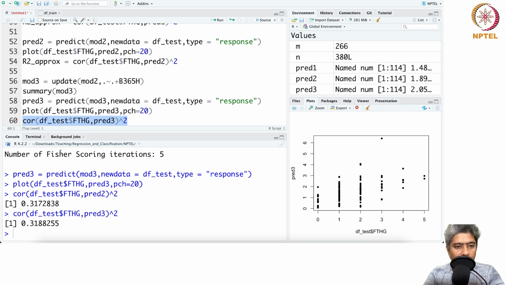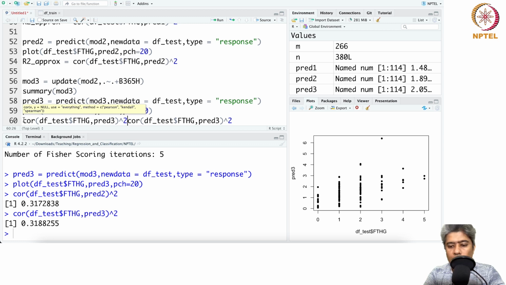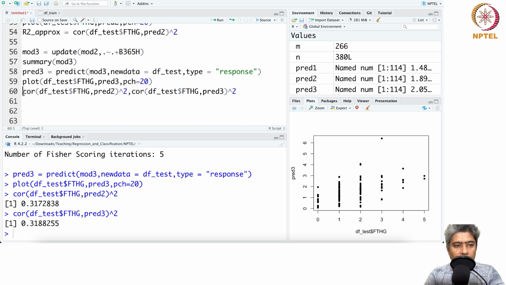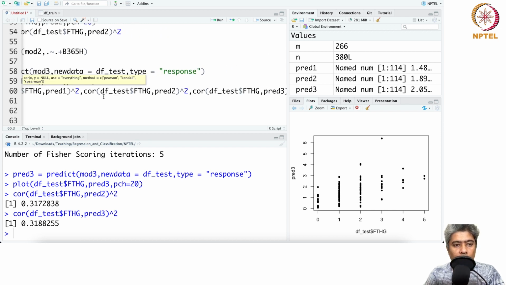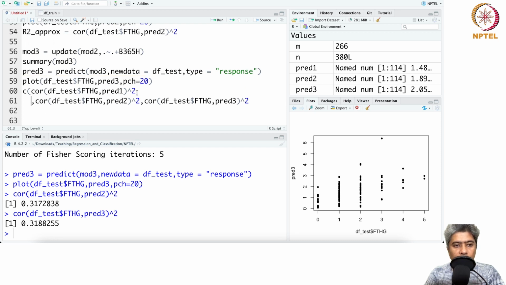So a little bit. What we can do is take the first three predictions in a vector: this is predict 1, this is predict 2, and this is predict 3.